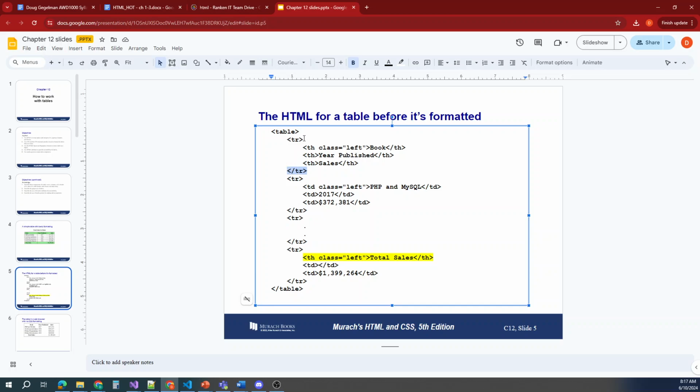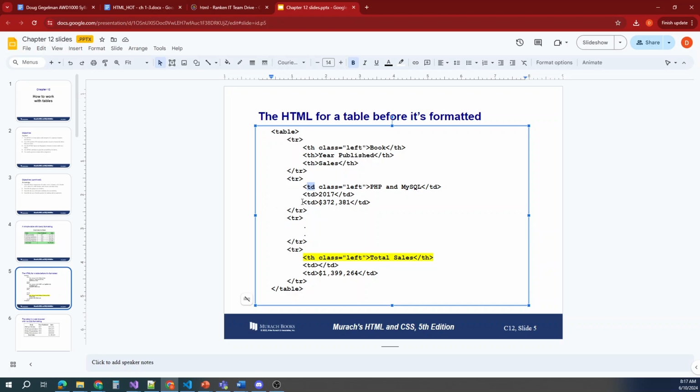Once you put your data in your table row, you close out your table row. So again, it's an opening tag, closing tag, table row, table row. Again, they're going to make a second row. This table row here is going to say PHP and MySQL. This TD stands for table data. That's the stuff you put in the cells for the data part of it.